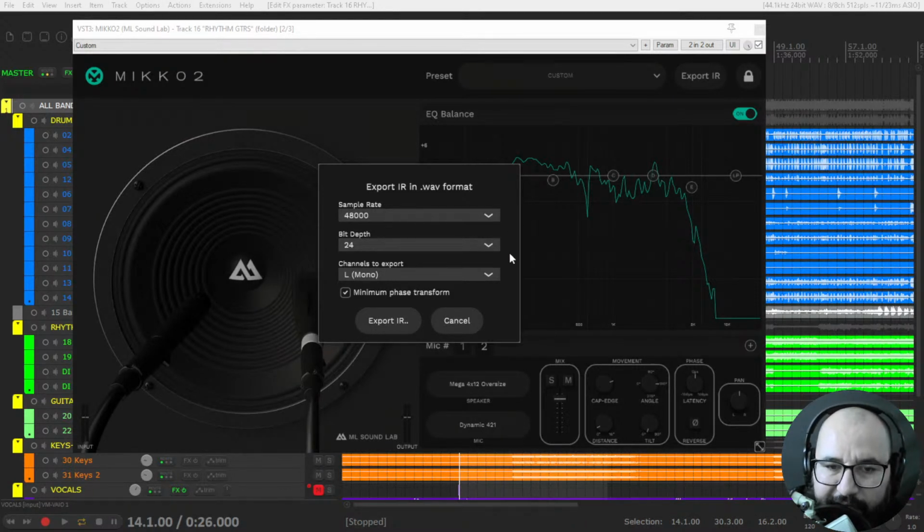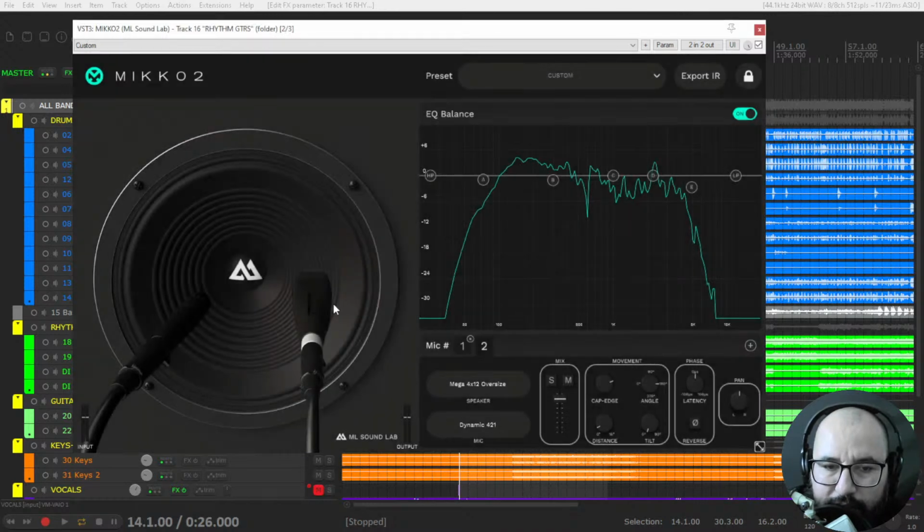Also some multi-effects. You can export the impulse choosing the sample rate, 44.1, 48 kilohertz, 24-bit, which I recommend 24, or if you want to export it in stereo or mono. Pretty cool.